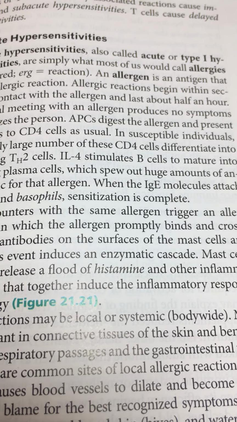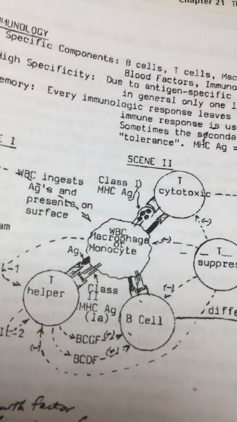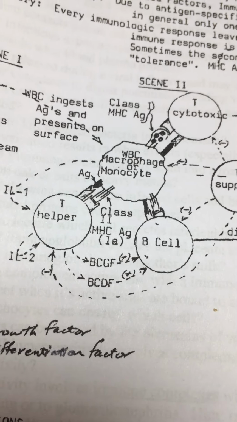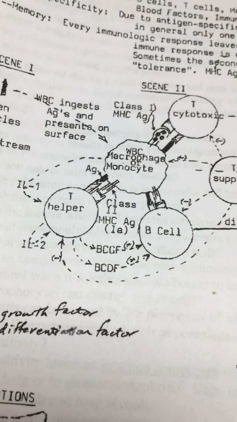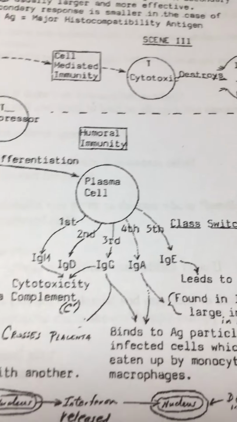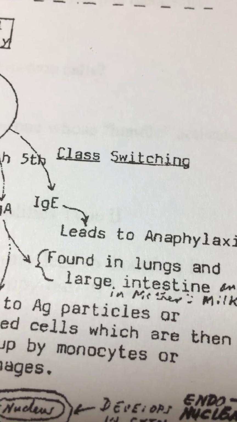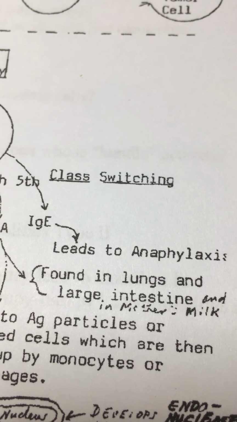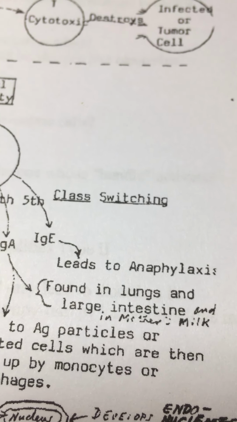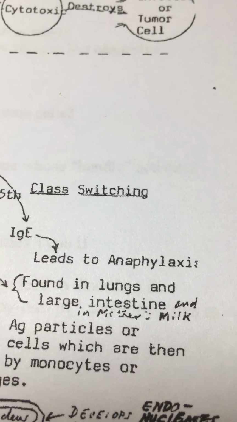Basically, we're going to start an immune response. The immune response is the situation in which the macrophage presents something to a T helper cell, which activates a B cell, which activates plasma cells, in this case, to make immunoglobulin E. And there could be a more acute version of the type 1 immediate, which is anaphylaxis.